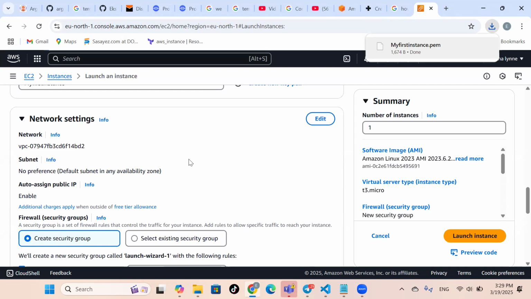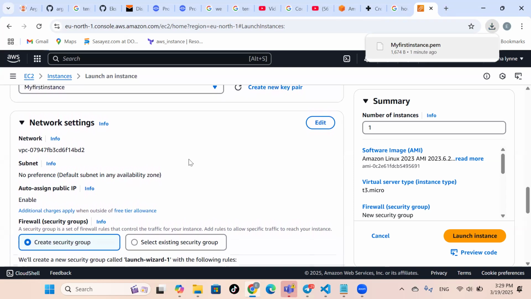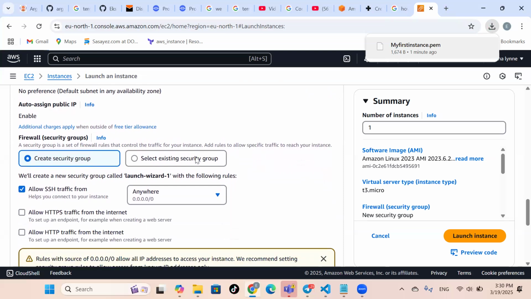Professionals will obviously be using the company's VPC or a VPC that they've created. We're also going to have a video on how to set up your VPC, your subnet, your route tables, and all that. So here we're using the default VPC, default network, auto-assign public IP and everything.